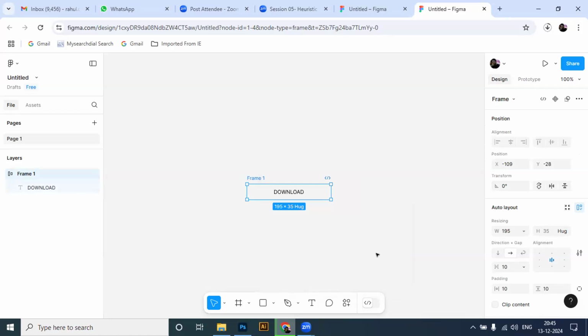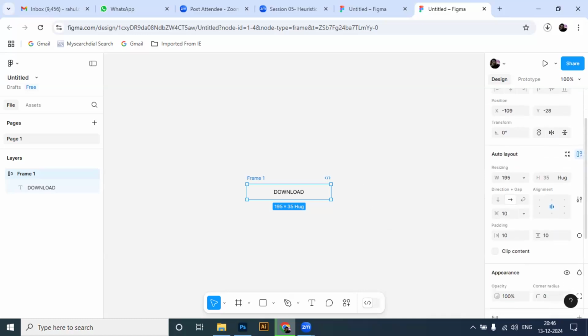So even if you have done the entire design, select all the design and then create auto layout. Don't just put auto layout on one thing. Auto layout is applied to the whole set of elements. Now do that later on. First, close it. Right click, go to plugins below, go to Iconify.